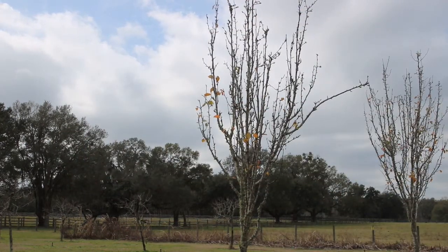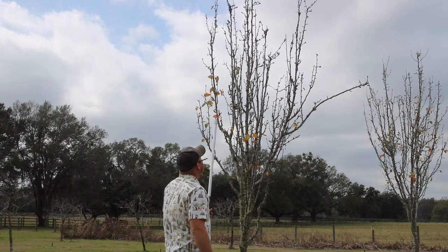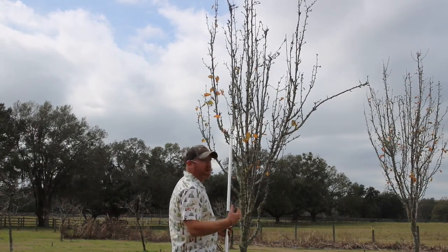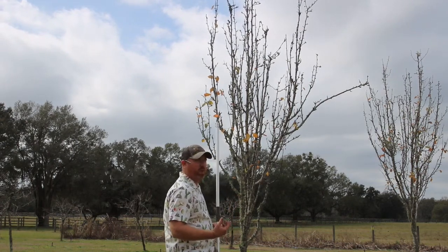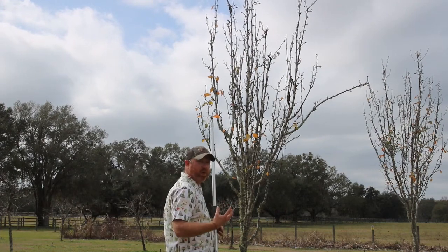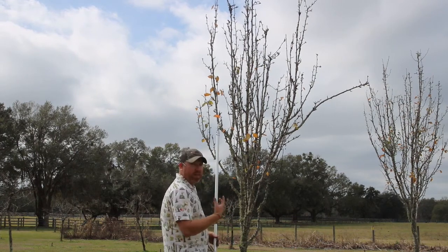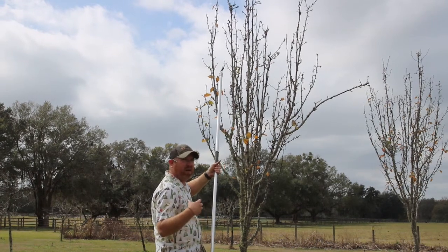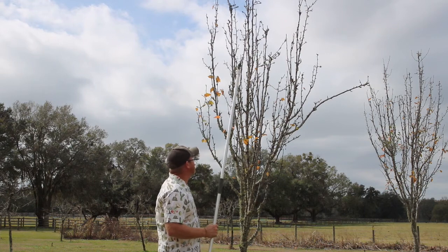Now, pears and apples, when you prune them, and I'm going to walk over here to the tree, and I have no idea if you can see me or not, but essentially we do winter pruning on pears and apples. On this particular tree, these trees are about 5 or 6 years old now. When they're younger, we try to limit the pruning on them, but as they get larger, to encourage more fruiting wood on these trees, we'll come in and start to prune them. As a general rule of thumb, we'll take off no more than 1/3 of the overall canopy of this particular tree.